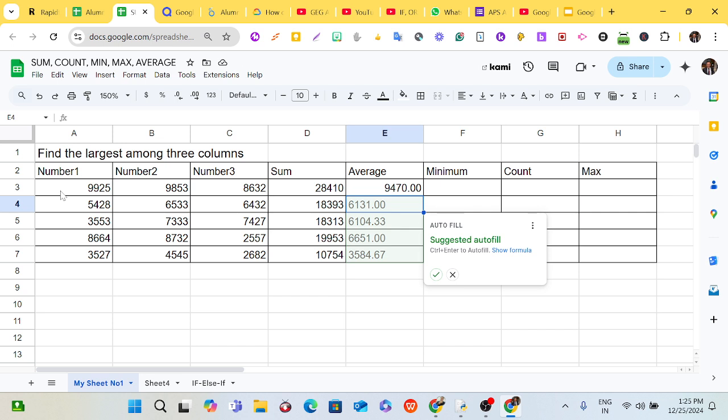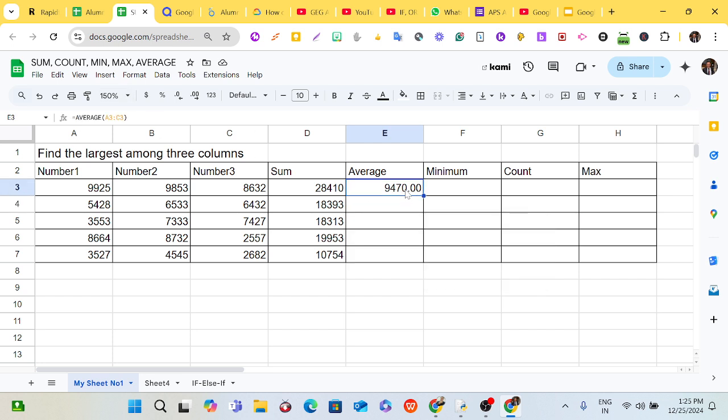The average is 9474 and so on. If you want to copy it, select this cell, bring the cell pointer on this dot, the pointer turns to a plus, and drag down up to the 7th row. So here you see 9474, the first row average, the second row average, and one important thing: you will notice that after the decimal there are 2 digits.